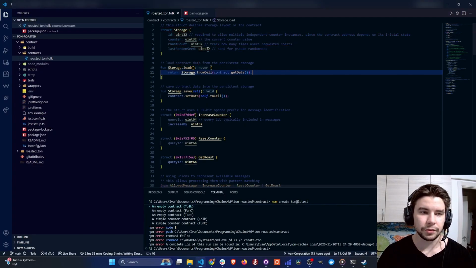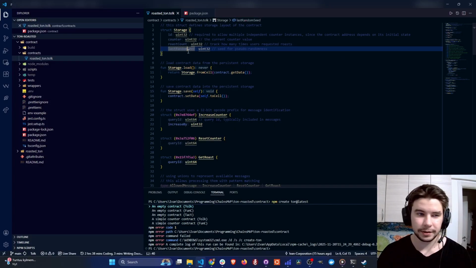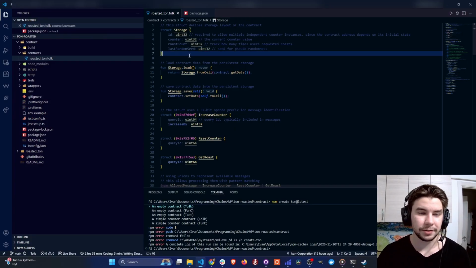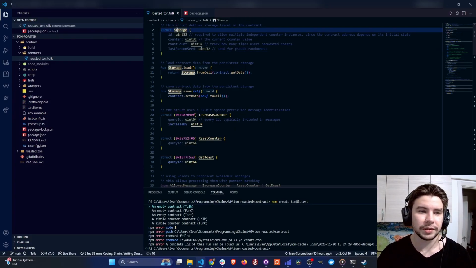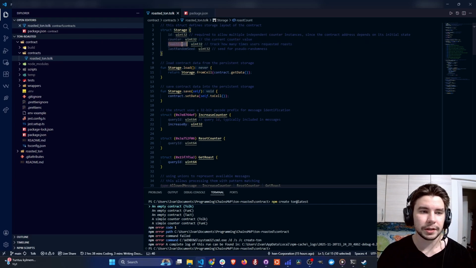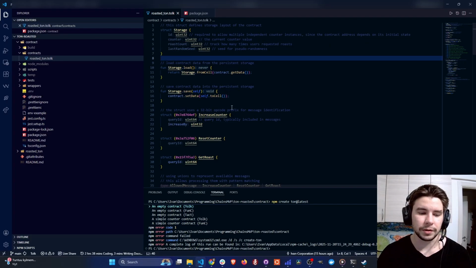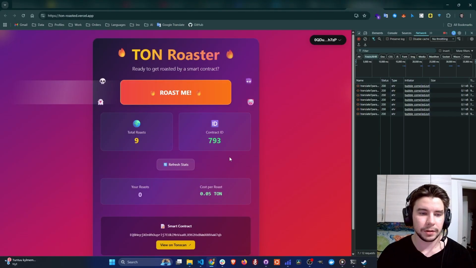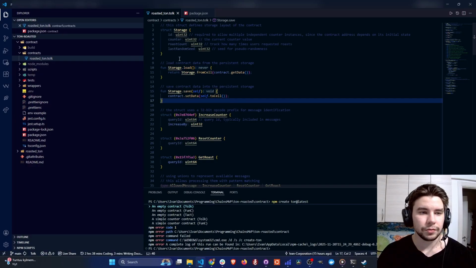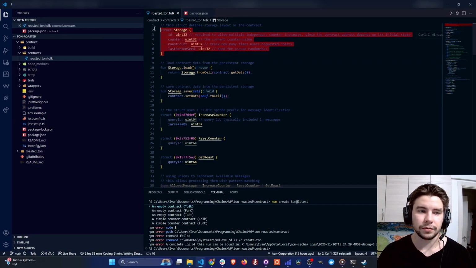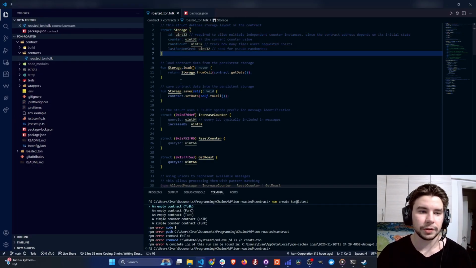Let's do a fast review of this contract. We have a struct, yeah. It's like Rust. No, it's not Rust. But we use a struct with storage here. We use ID counter, roast count, and last random seed. This we need for our pseudo-random to get some random seed. Counter, roast count, it's to count how many total roasts we already have. So it's just a simple structure for all our variables that we're going to have.